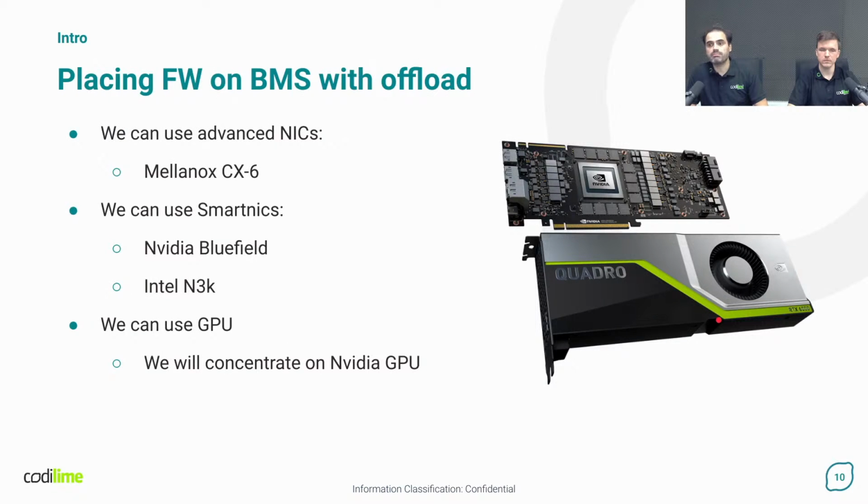So when we are placing a firewall or placing limitation of the traffic on the server, we can use a few approaches. We can use an advanced NIC, such as the NVIDIA Mellanox ConnectX-5 or 6 series, and those series have some flow offload that can drop those flows in the hardware, not affecting the CPU. We can of course use smart NICs such as NVIDIA BlueField or Intel N3000. They are doing an even better job than the Mellanox, but they are pretty expensive and they are rare on the market. So sometimes you cannot order because the supply has dried out.